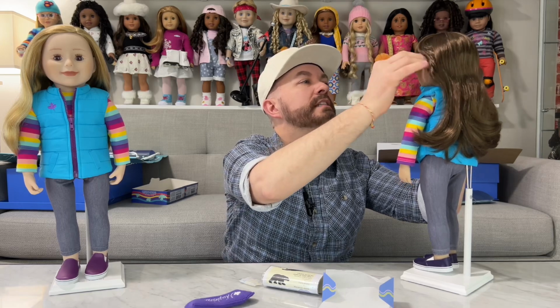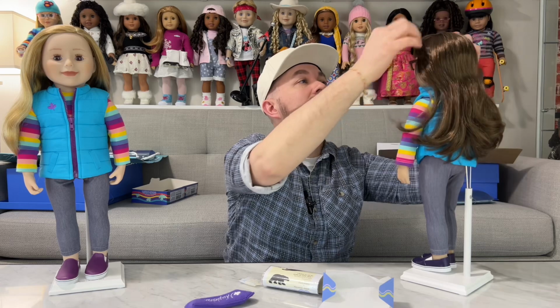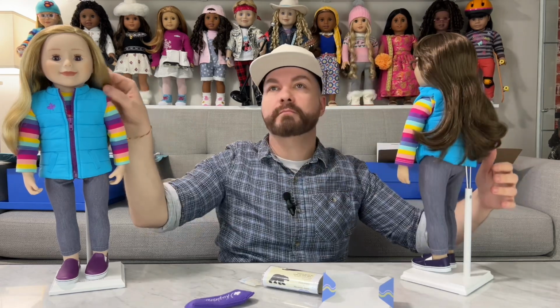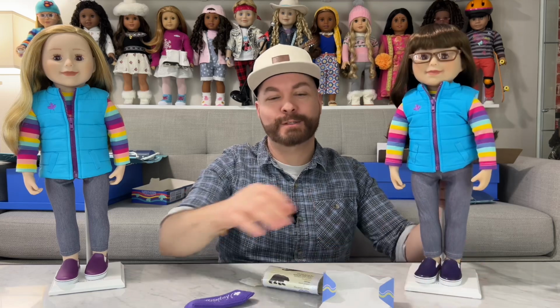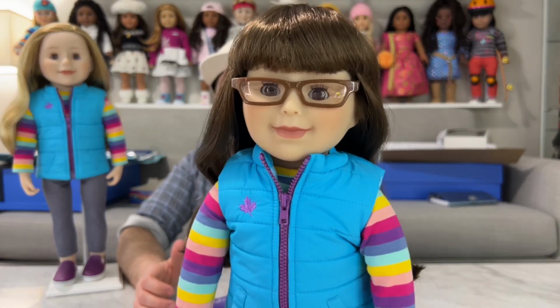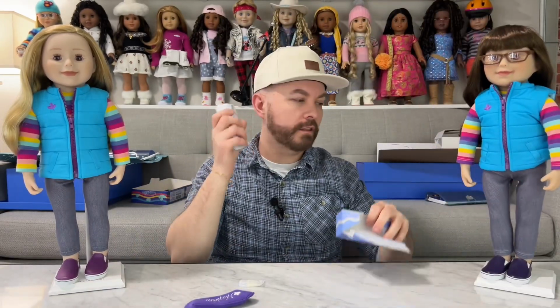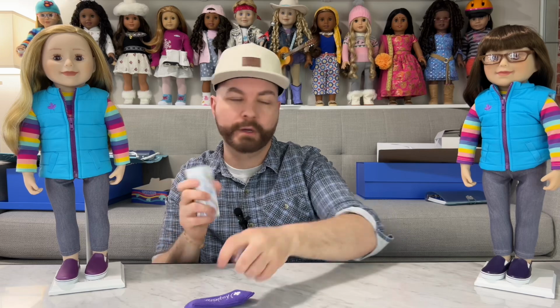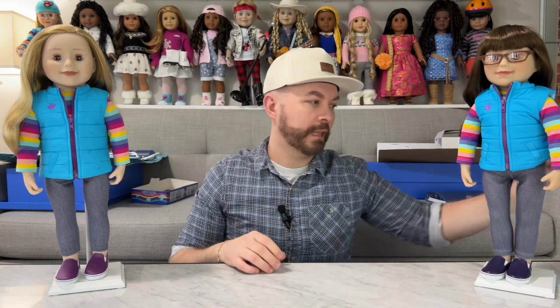I already know her name is Tina. I don't know why, it's just her name. And she's definitely a Tina, especially with these glasses on. But I haven't gotten to know her character yet. So, glasses, so cute, right? Let me bring her back for like the third time, maybe fourth. Cute, right? She makes me laugh. And any accessories or anything you buy, new at least, will come with a journal page, a French page, an English page, and a blank page.